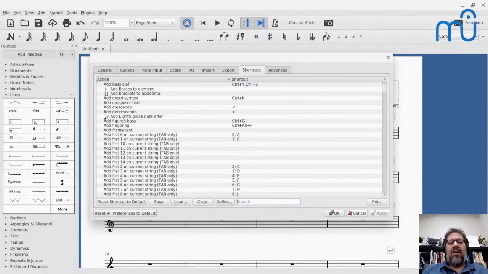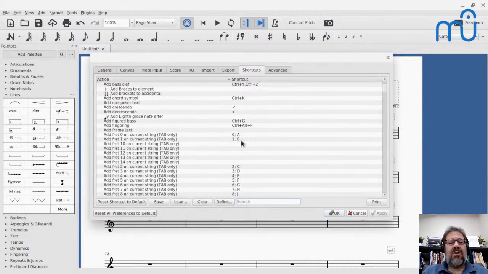Well, I try to live with the default shortcuts to make my life easier in explaining things to other people, but my life isn't just explaining things. I use MuseScore also, right? So I wanted to define some things that would work for me. So things like that I needed to do. Some shortcuts I just really couldn't remember the way they were, and so I entered my own version of.